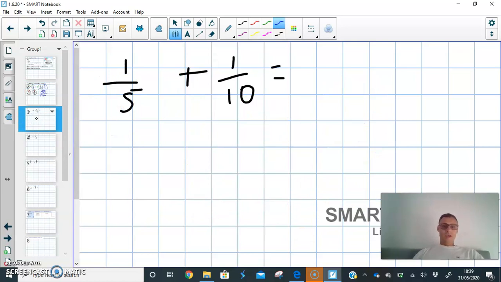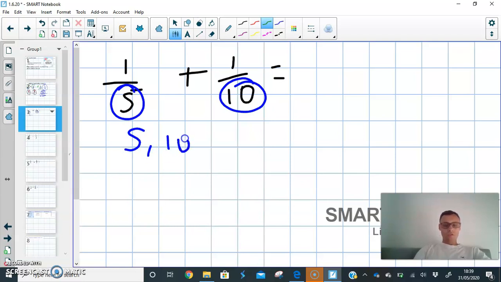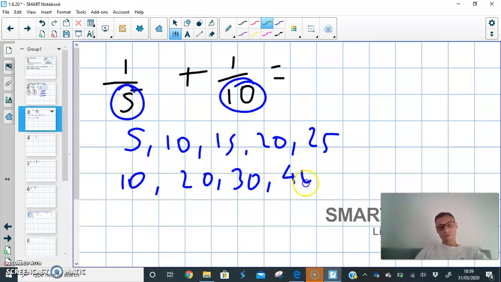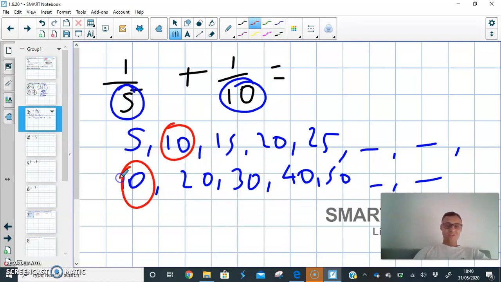Nice and straightforward. Now, when it comes to different denominators, remember that we write out the times tables of the denominators and find the lowest common multiple. So it's the lowest number that's in both lists. Write out roughly 5 of each, and if you need to extend them on because there is not a common multiple in the first 5 of each, then that's fine. But clearly we can see here that the lowest common denominator is 10. So I need to write this with a denominator of 10, and obviously this one is already 10, so that's fine. So here are your equivalent fractions.